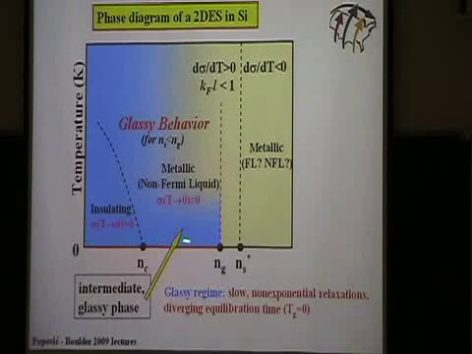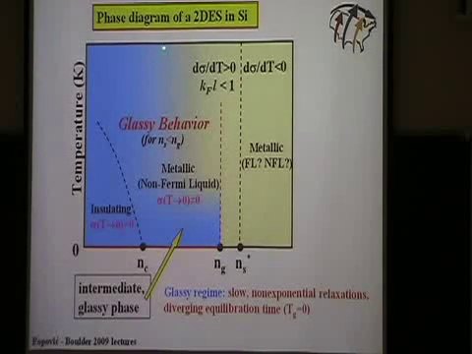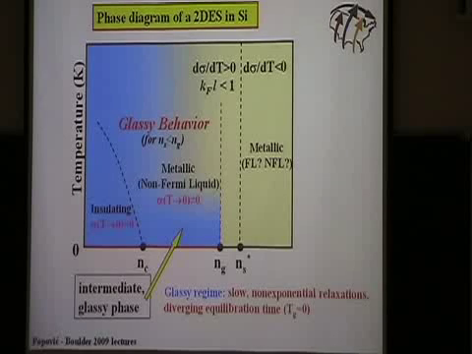Before I showed you the 0 temperature phase diagram. So we have an insulator, we have some strange non-Fermi liquid metal, and we find that this whole range of densities exhibits glassy dynamics, which so far has been manifested in this way. And these effects become observable only when the temperature is low enough, because this is a 0 temperature phase transition. So you have to be close enough to see some effects.